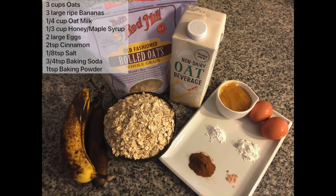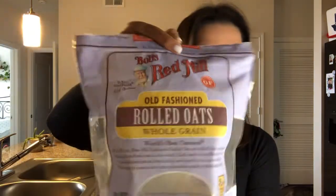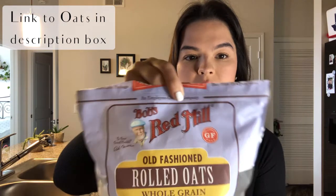First things first are the ingredients — I will add a photo with specific ingredients so that you guys know. There's one ingredient we have to alter before we can use it, and that is oats. We'll be needing three cups of old-fashioned oats. I like to use this brand because they're already gluten-free and a cleaner, healthier option. Before we use them, we have to put them in the food processor and turn them into oat flour.